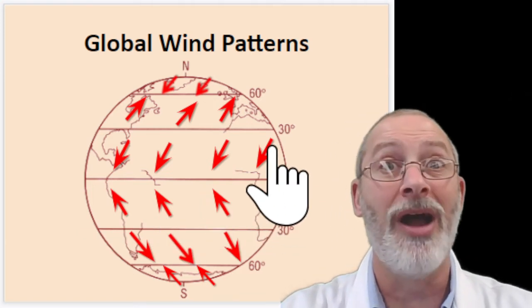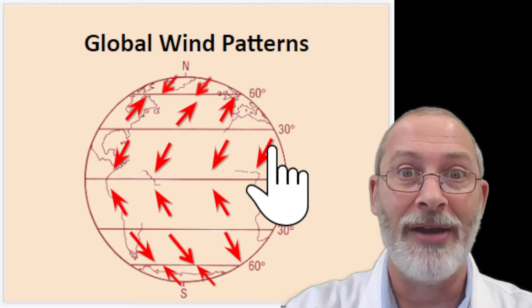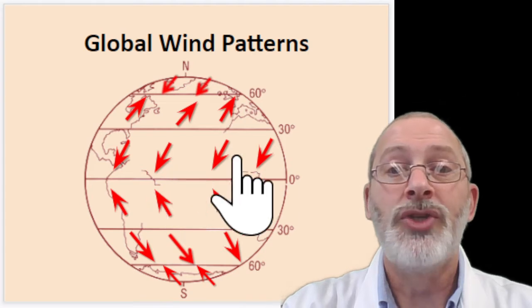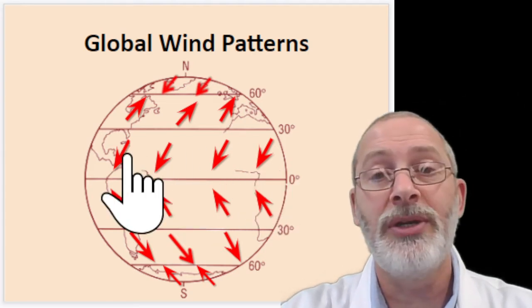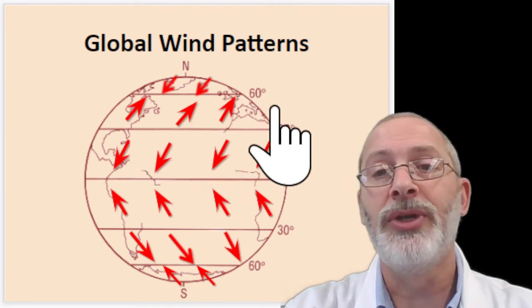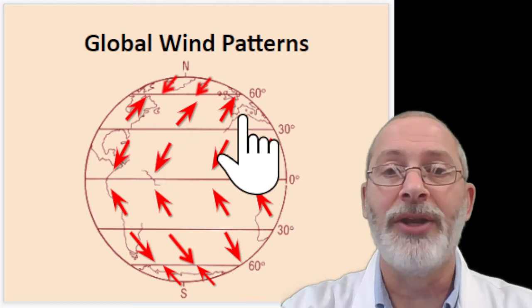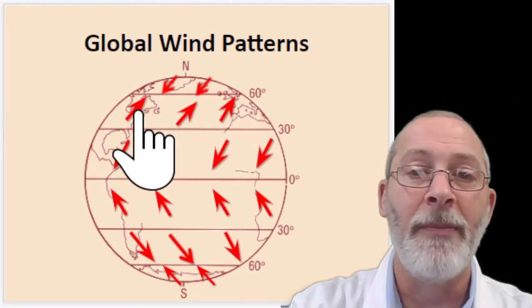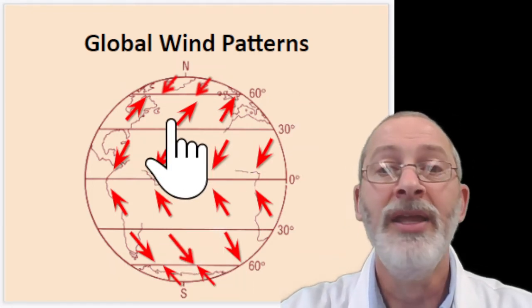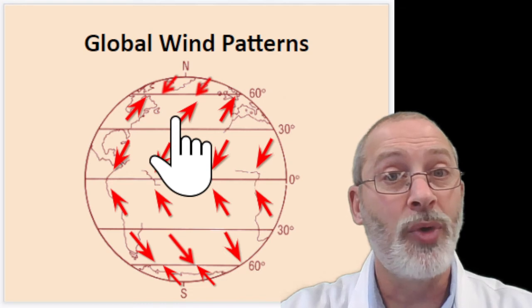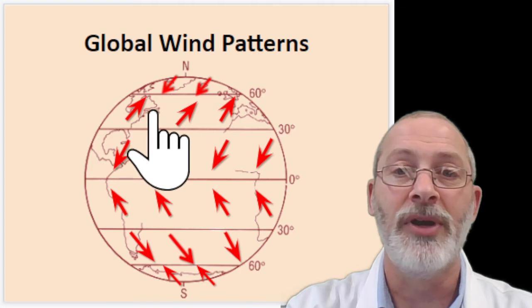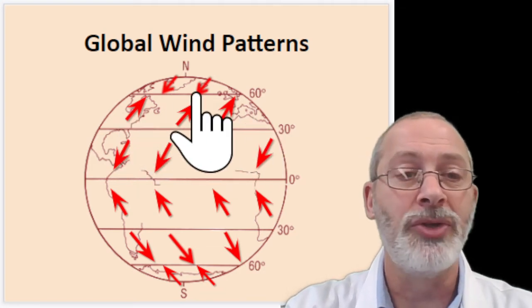Just pretend that you are on the arrow, facing the point of the arrow, and you can even rotate your book if you need to see how that works. So these latitudes here are called the easterlies, the trade winds, the easterly trade winds. In the mid-latitudes here, you'll see the arrows are going from west to east, both in the north and in the southern hemisphere. Again, the shift from the Coriolis effect is to the right in the northern hemisphere, to the left in the southern hemisphere. And this band of weather patterns is called the westerlies.